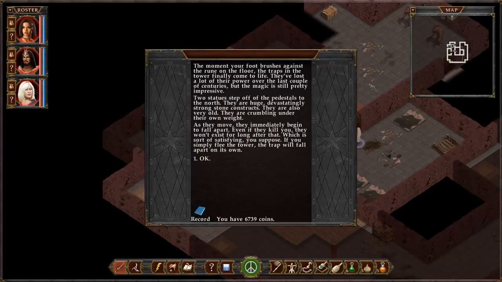At the moment your foot brushes against a rune on the floor, the traps in the tower finally come to life. They've lost a lot of their power over the last couple of centuries, but the magic is still pretty impressive. Two statues step off the pedestals to the north. They are huge, devastatingly strong stone constructs. They are also very old. They are crumbling under their own weight. As they move, they immediately begin to fall apart. Even if they kill you, they won't exist for long after that. Which is sort of satisfying, you suppose. If you simply flee the tower, the trap will fall apart on its own.